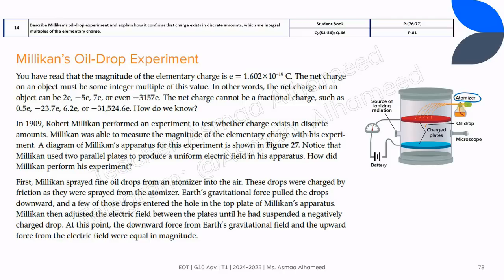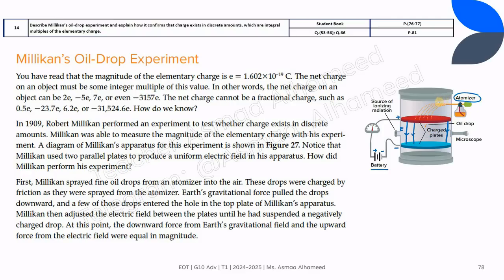Now we go to Millikan's oil drop experiment. Here you have an atomizer, which is a small bottle that has oil in it, and then you have oil sprayed. Now here you have two plates. This is a battery and this is the positive side, which is connected to this plate, so this one becomes the positive plate, and this is the negative side of the battery, which is connected to the negative plate. Now when you have positive and negative plates, what do you have inside? You have a uniform electric field, so it will look like this.